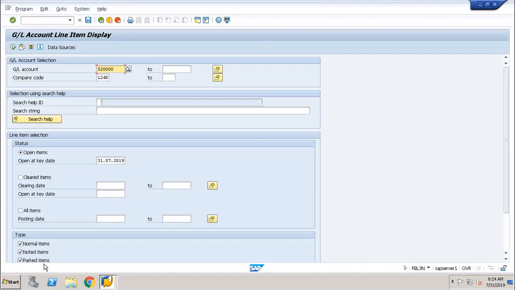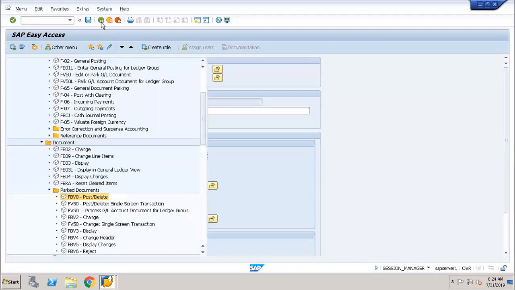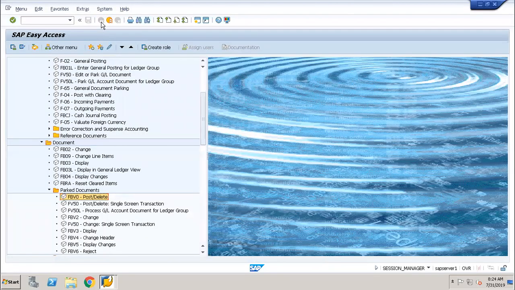The sample documents can be deleted. The hold documents can be deleted. Recurring documents can be deleted. But the normal items cannot be deleted. You have an option to reverse. So that's the main difference among these.